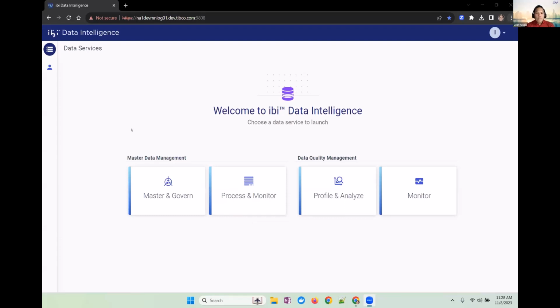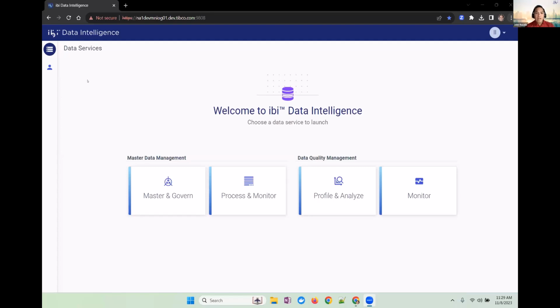So, as Santosh mentioned, one of the things that we want to point out here is that, from an IBI data intelligence standpoint, you're looking at a unified platform. What you see here are the cards specific to the data services that are grouped and have that ability to access the various options and various services that we would have. I do want to note that these capabilities are intertwined and integrated so that as you're loading data into the data intelligence platform, you'll see that there are services such as data quality rules and cleansing rules that would be applied as part of this overall program.